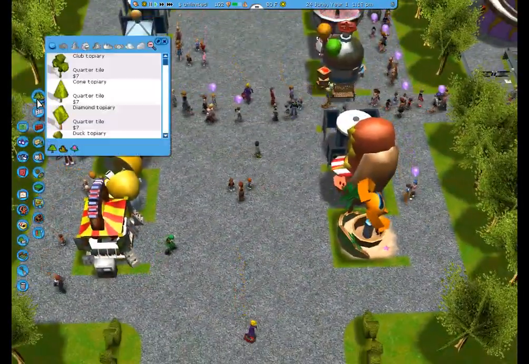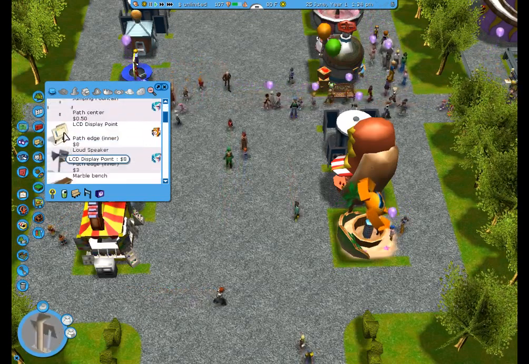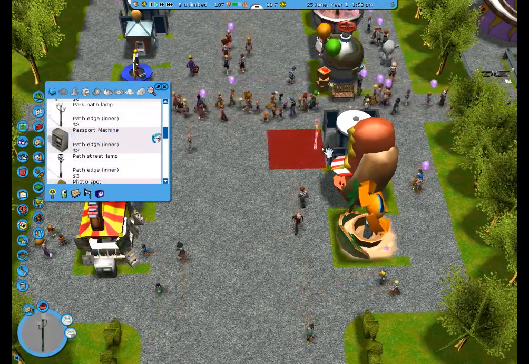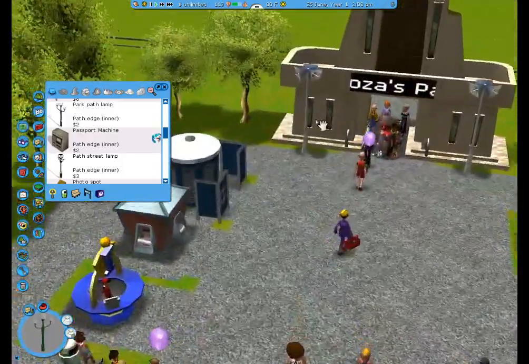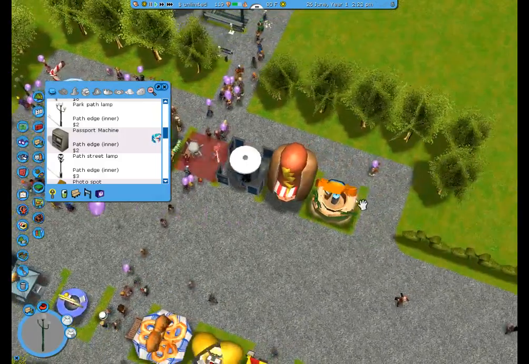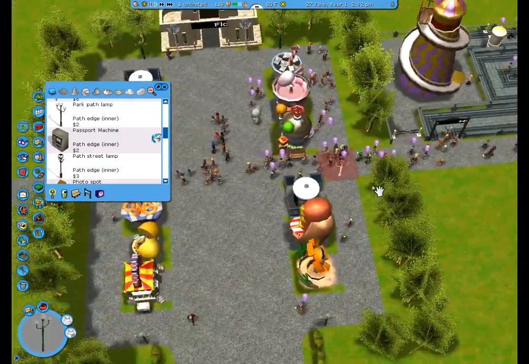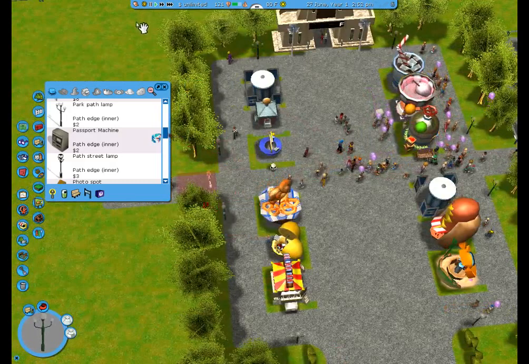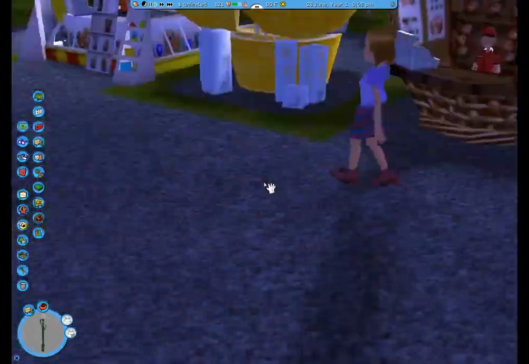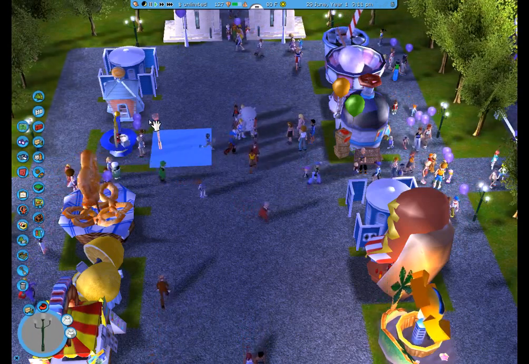Right, I'm gonna add in some lights, because every park needs lights. Maybe a path lamp? Maybe. I'm thinking, maybe. Let's do some. Here. And there. Let's see what that looks like at night. I quite like that. It's a kind of glow effect. Ooh, I like that. I do, I like that very much.